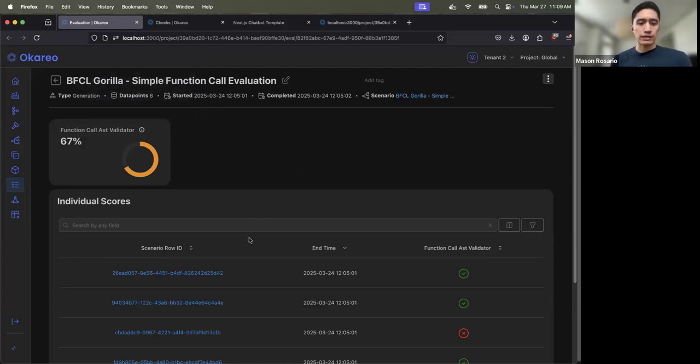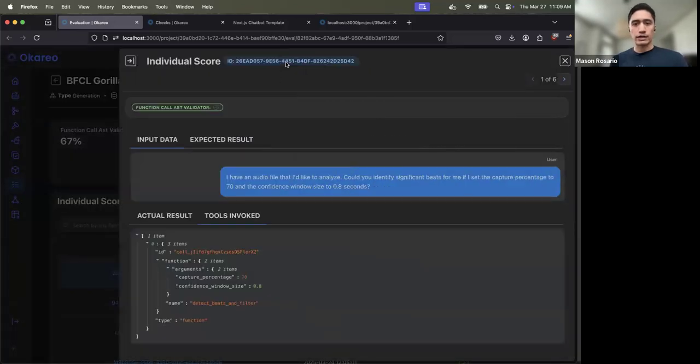We can click into one of these rows. Here we see that this check passed, so the AST validator gave us a positive result. We can take a look at the actual row and see the input query.